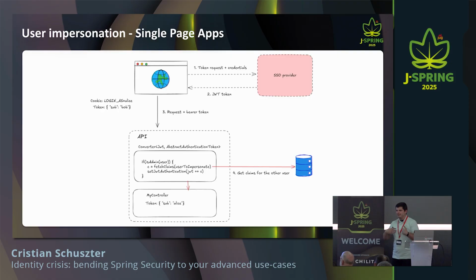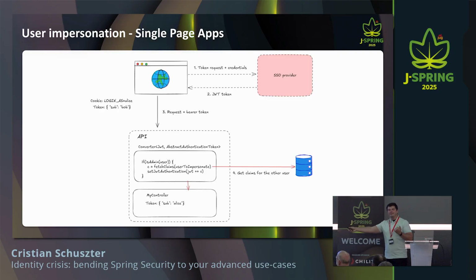Verifying if this person that is in the token right now, because the tokens are not mutable, right? You cannot take a JWT token, change the content, send it to the server, and be happy with that. No, you can check on the back end that, okay, what I got is this. This person wants to be somebody else through a header, through a cookie, whatever you use to mention that. And I create something new.